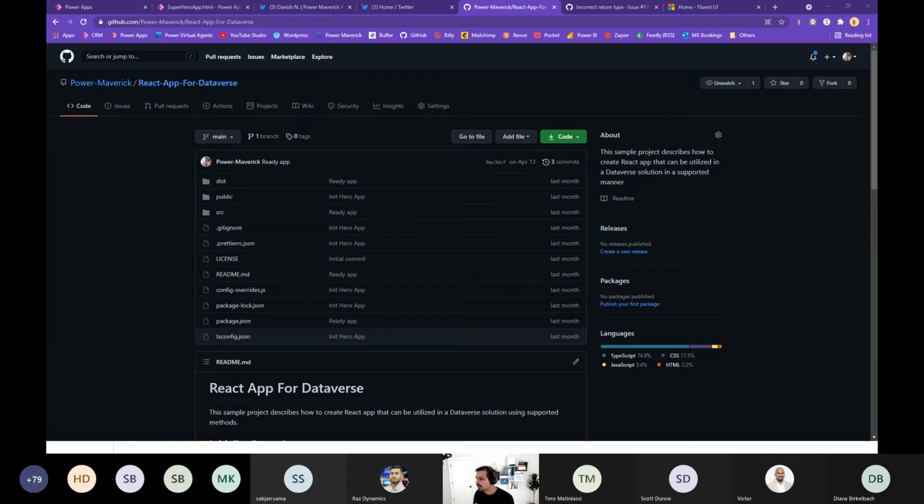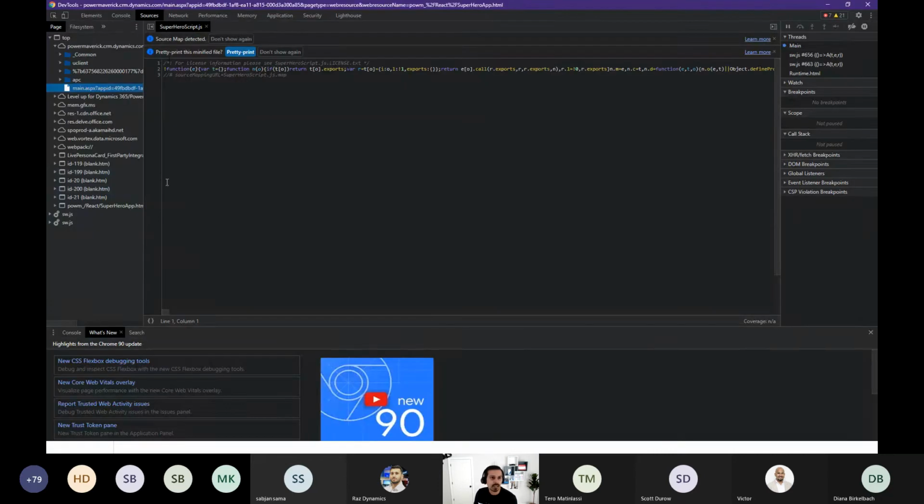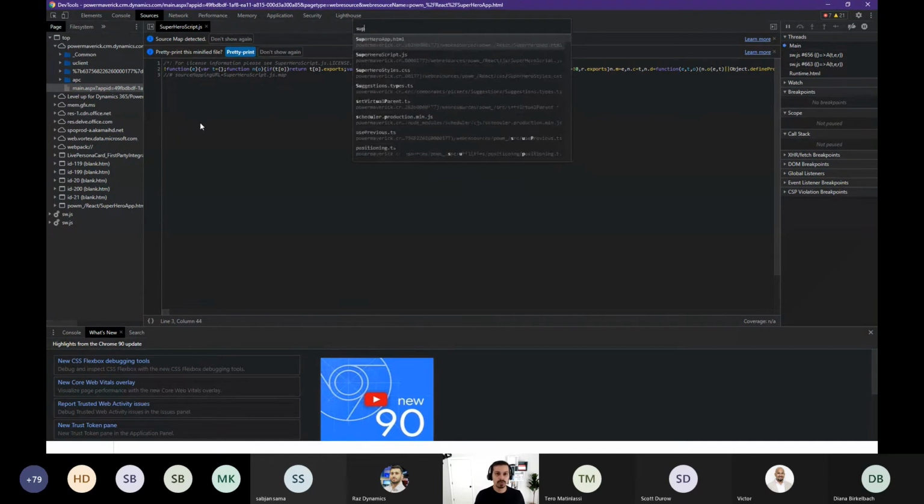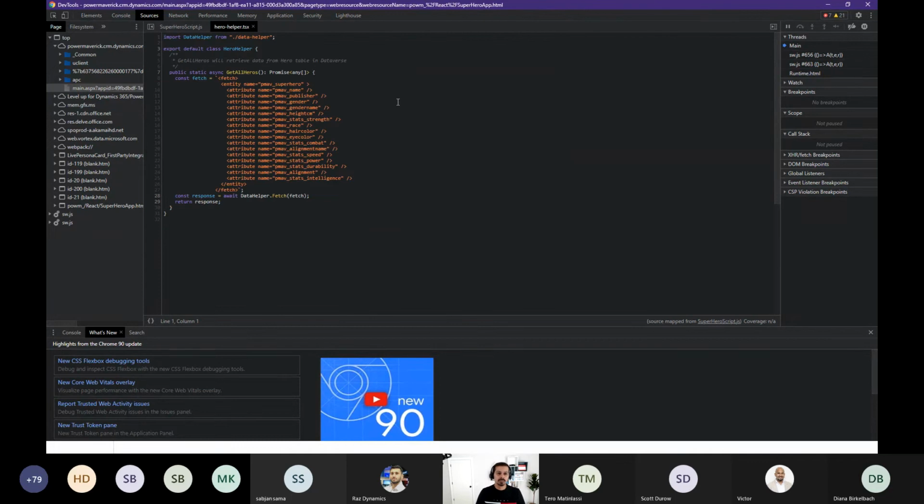Is there any way of stepping through the code while debugging? Yes, if you are already pointing to your local files, you can. So here, if I search for superhero, there should be a hero helper. There you go. How it works is, let me go to my code base.